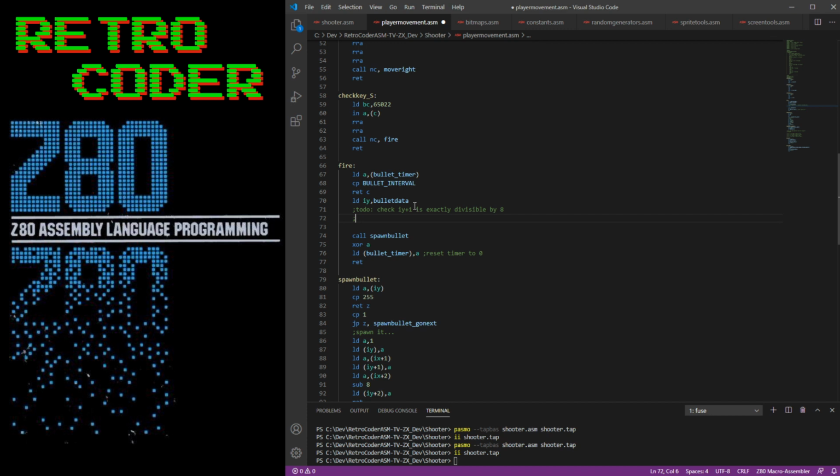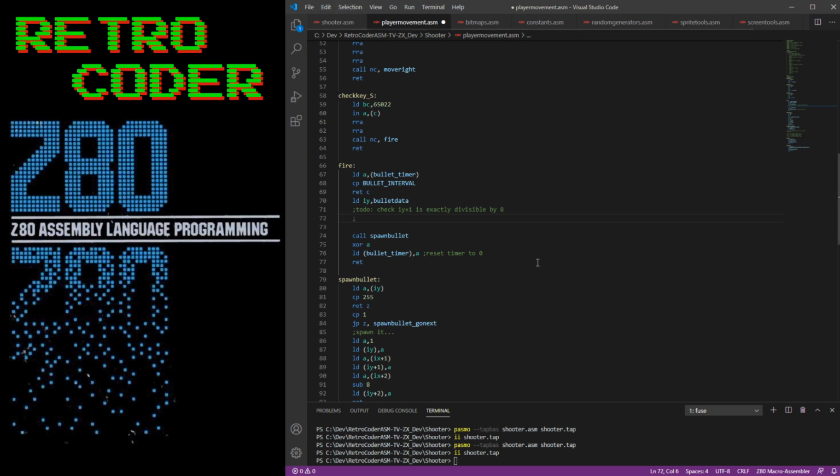But if it's not divisible by 8, we'll return, and it won't fire. So no matter, even if we are holding the button, it will wait until we're actually in the characters. Because I'm guessing somehow it's firing when it's not in the cell. It's a stupid thing.